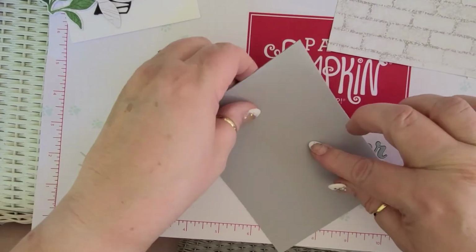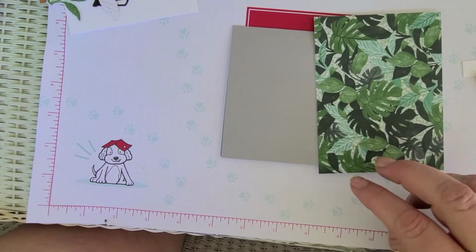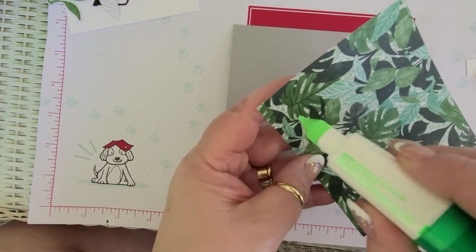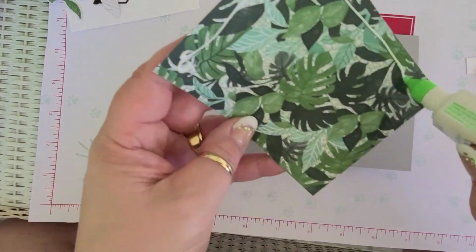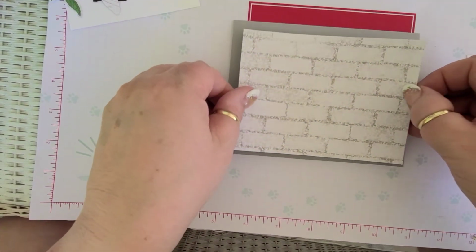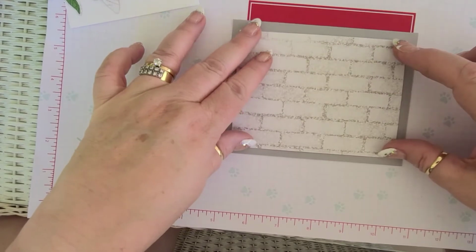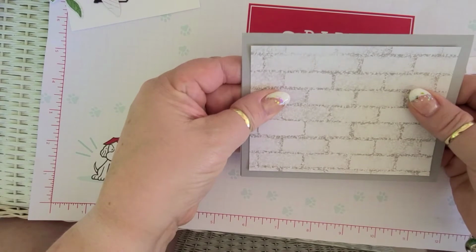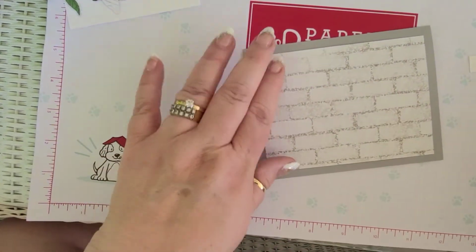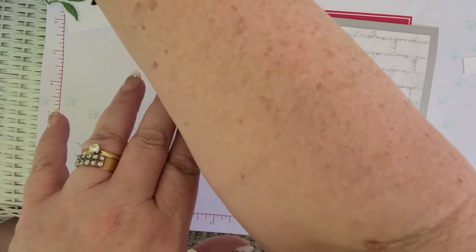So make sure I have this scored nice and straight. Okay, so we'll take some glue and whoop, we'll just put that right on the front of your panel here. There we go.